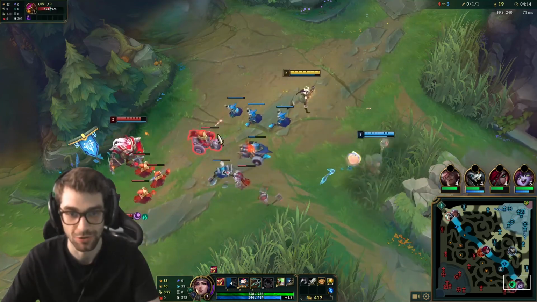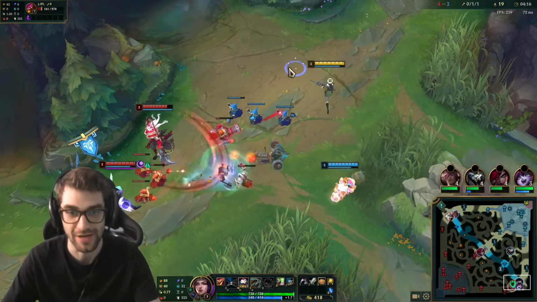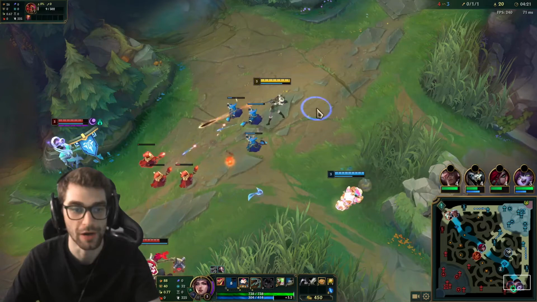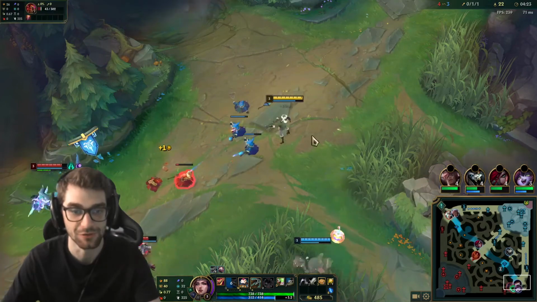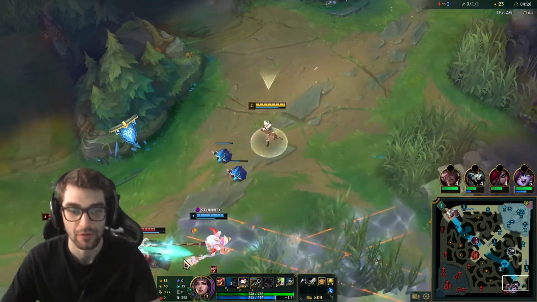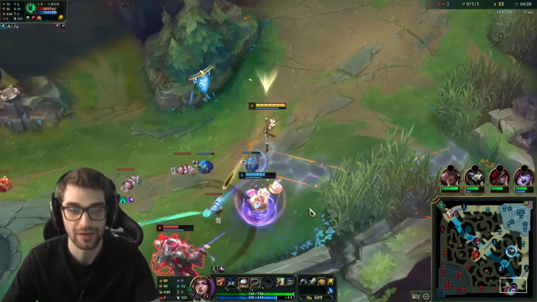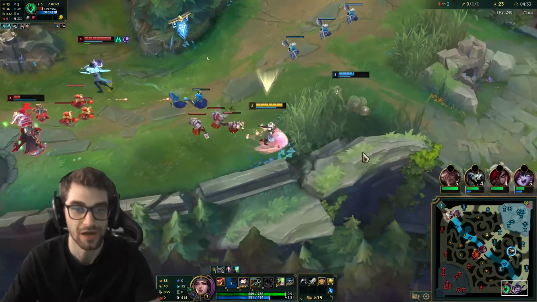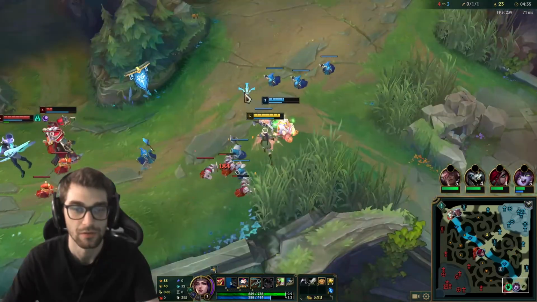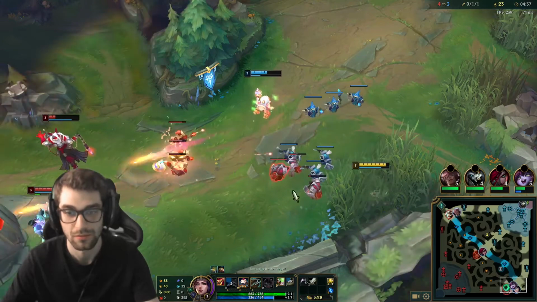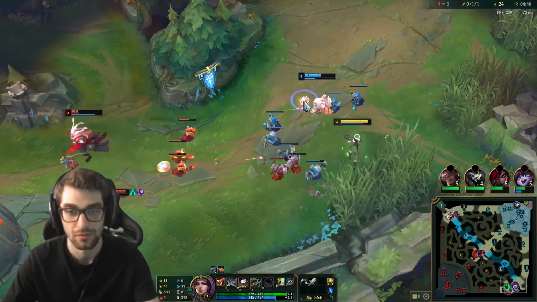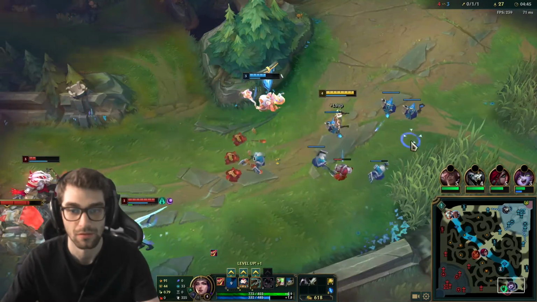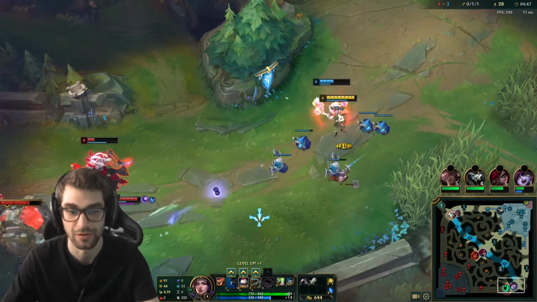Smells like fresh laundry in the house. What a lovely scent. I suck so bad. I think I've missed every cannon in the game so far, bro. How did this guy get so bad at League? And by this guy, I mean me. That's very close to a kill there.